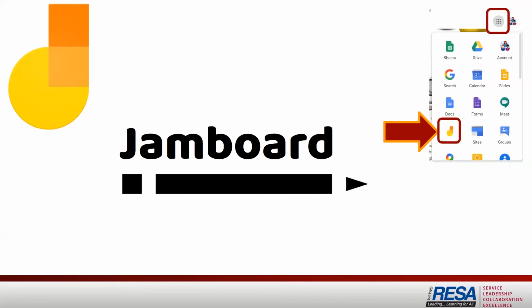Next, Jamboard. Jamboard's a relatively new tool, so if you're not familiar with it, again, it's available in the waffle. If you don't see it at the top like you do on mine, you can click on the More, which will show up down below, and you can find Jamboard. One thing you may not know about all of those icons within your waffle too is that if you click on them and drag them around, you can rearrange them so that they better meet your needs.